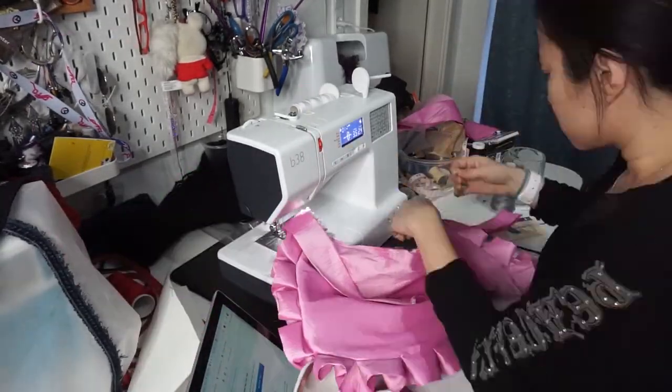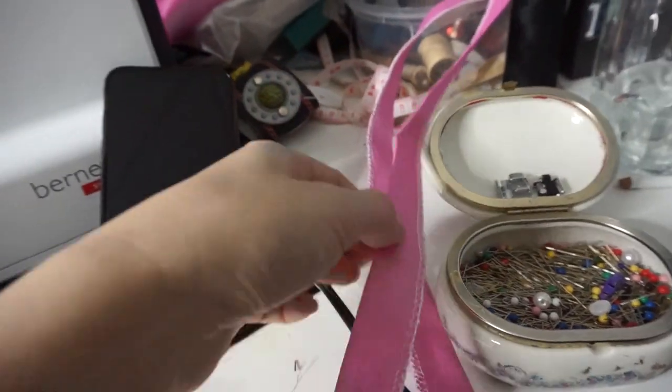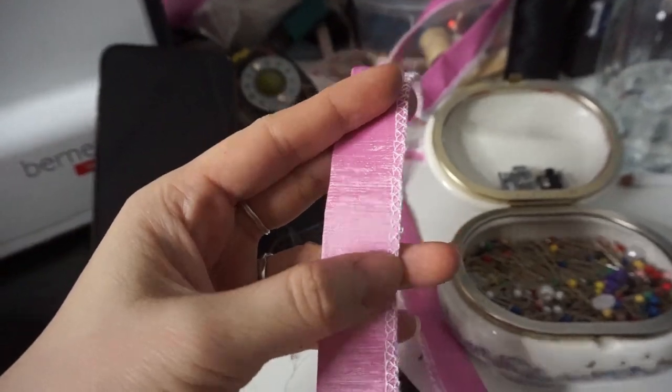With the rest of the pink strips, I'm going to use this for Nezuko's vest. The vest has a tiny row of pink around the armholes. I decided to make them cute pink ruffles rather than a bias tape. So originally it's like this big, but I thought it would be too big on the armholes, so I cut it in half. Then I ironed it and then serged it. You know, basically the exact same thing.